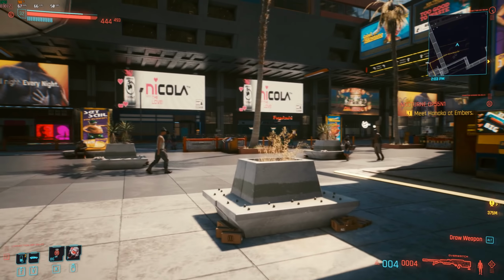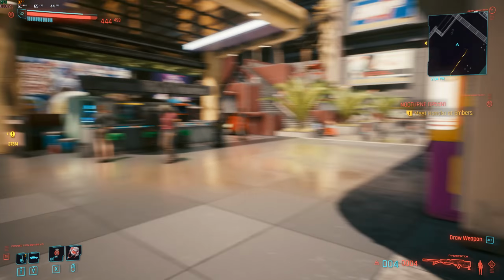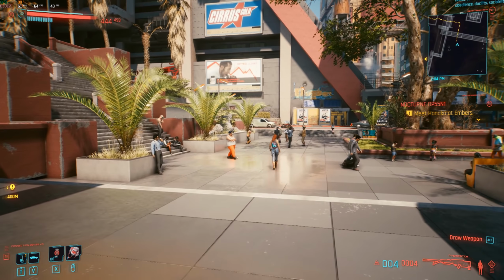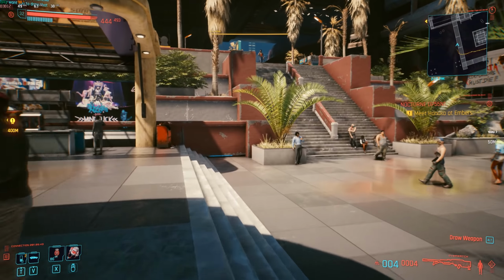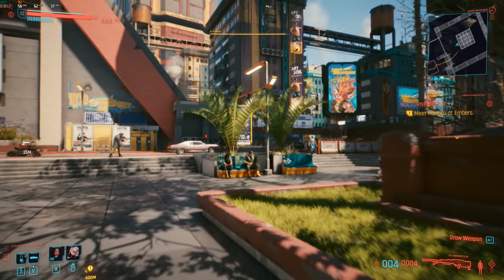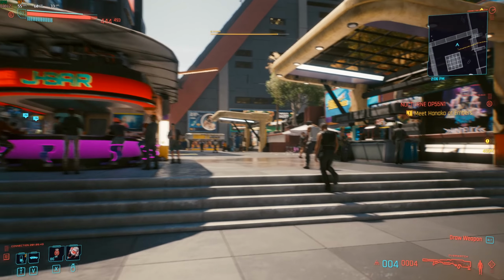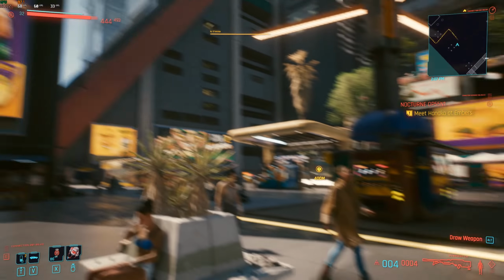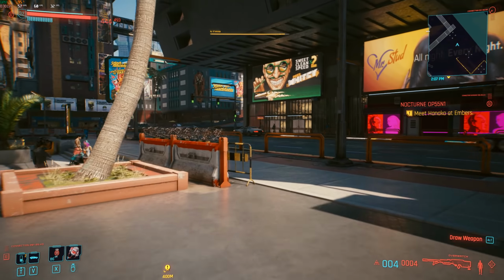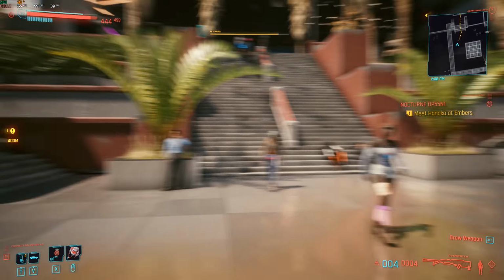If you look at the top left-hand side of the screen, again, you can see the GPU usage to see that we are GPU bottlenecked right now, not CPU. Average frame rate on the left, current frame rate in the middle, and the 1% lows on the right. Okay, so as you can see here, we are around 60 frames per second using these settings. These are the settings that I would pick, and again, they were pretty easy to arrive at. And again, there are other areas of the city more demanding and less demanding, but this is a fairly good load and kind of shows where we're at here. I find this pretty playable.